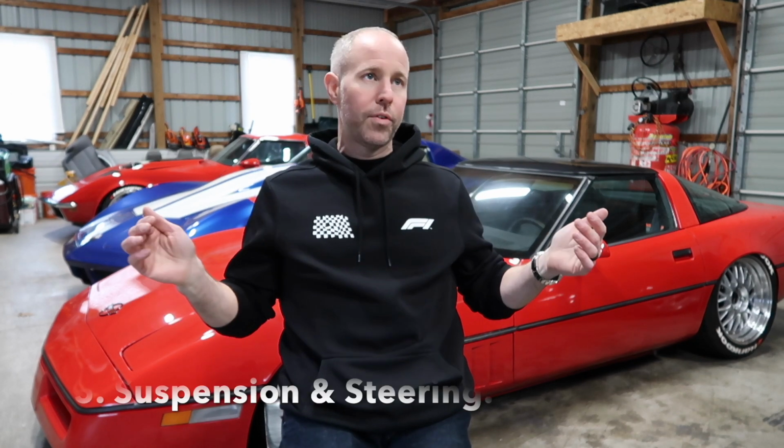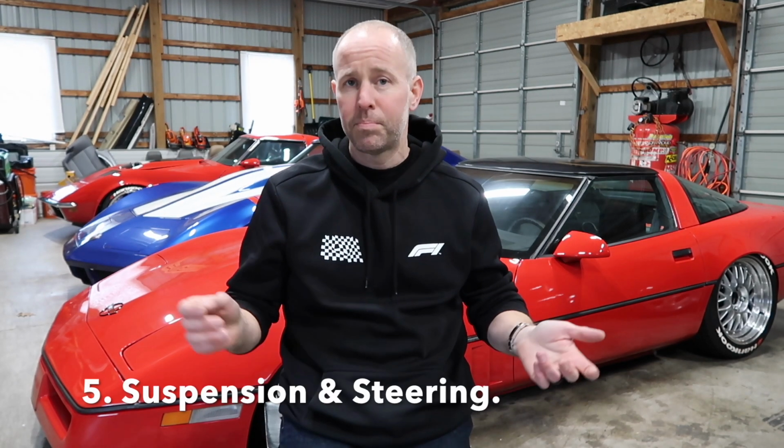So the next thing would be suspension and steering. If you're getting a car from the 80s, pretty much if the bushings have not been done in the car, they all need to be done. Ball joints, probably the same thing. You can check to see if there's play in them and they're probably fine. I've been driving around in my car with the factory bushings in the front for a while now, which need to be replaced, but because the cars are so old, the rubber breaks down through time, and usually it all has to be replaced.